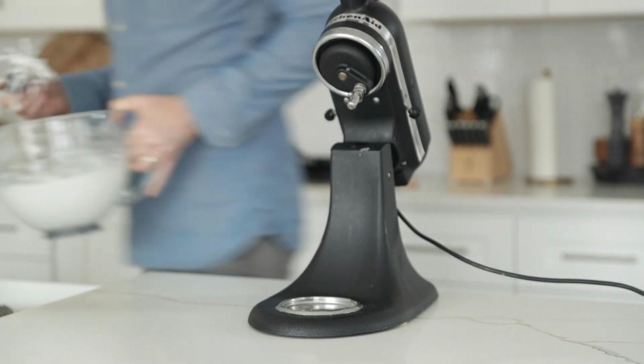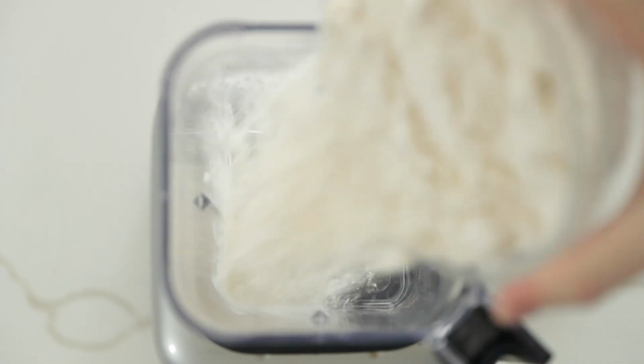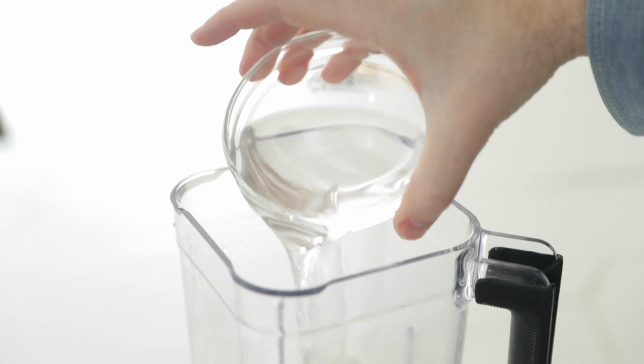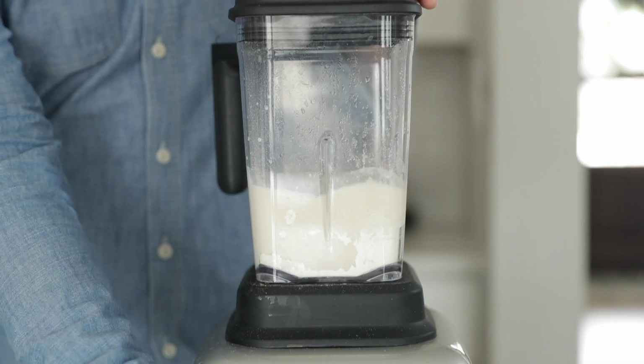Here is the easiest trick possible. Buy some pre-made pancake mix. It will work perfectly. And when it comes to making it, just follow the package directions, except you want to put it in a blender. You want to make sure that it's incredibly smooth. So add your dry mix, and any liquid it calls for, it could be oil, butter, milk, or water. And then simply blend it on high until it's completely smooth. It's very important. I can't say it enough.